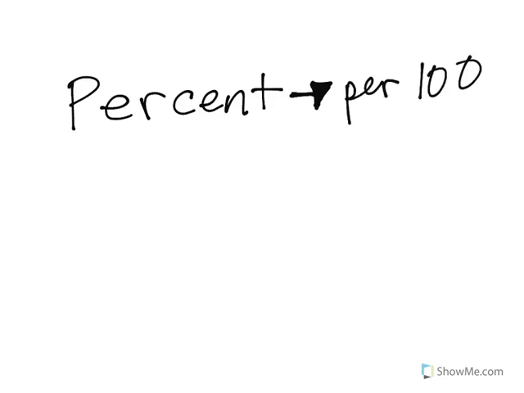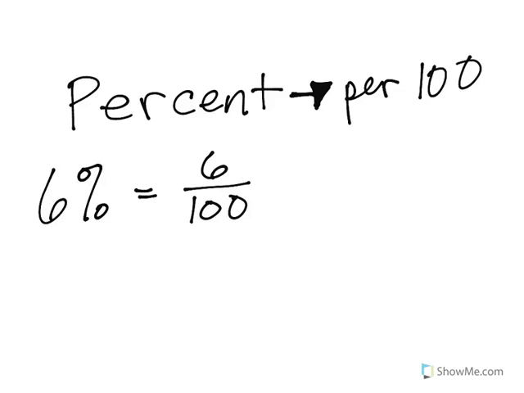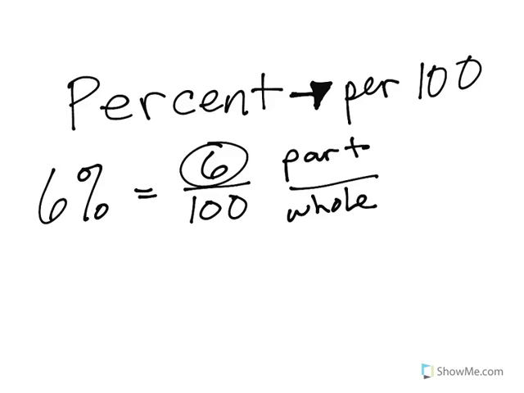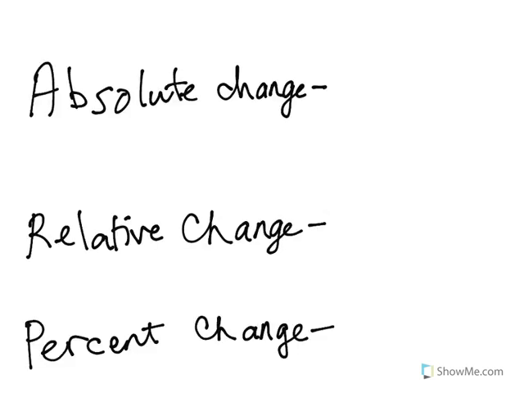If I'm talking about, let's just say 6%, for example, that is the same as 6 out of 100. So 6 would be the part, and 100 is the whole, because if you think about it, 100% of something is the entire piece. So when we are thinking about percents, we will often think about part to whole, where the top number is the part, and 100 represents the entire thing. So let's move on to calculating a percent increase or a percent decrease.